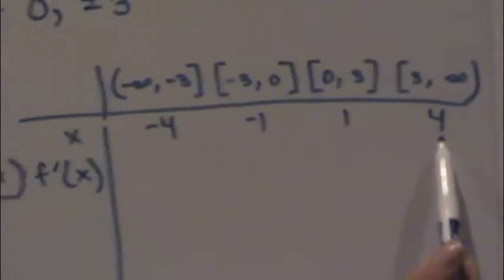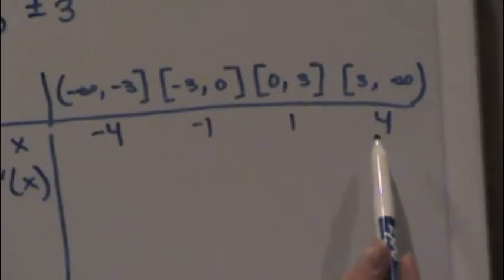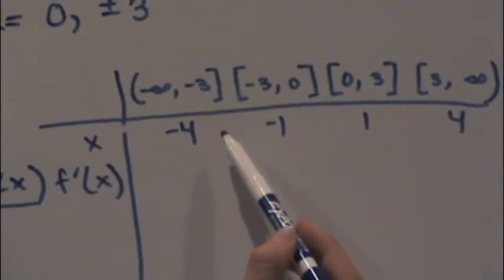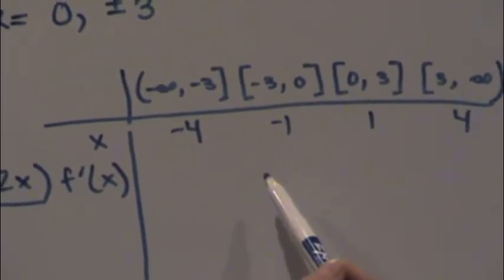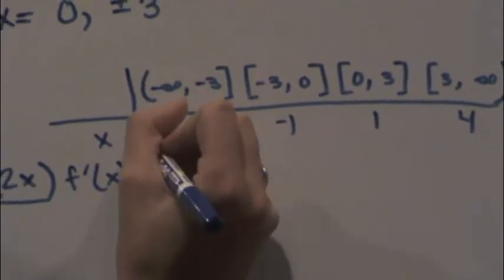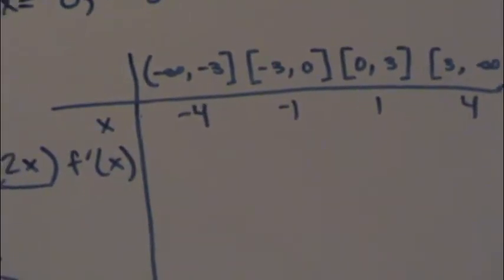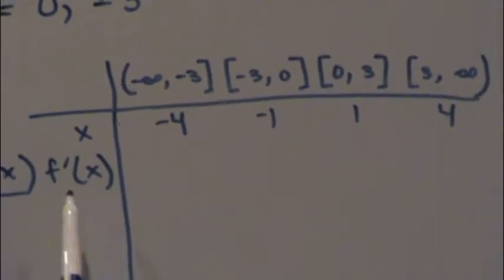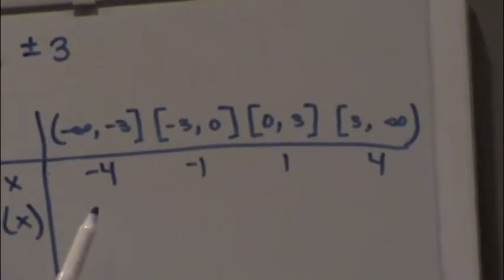And you want to make sure that, you see there's brackets here? Well, really there should be parentheses. You can't include these critical numbers because the derivative there is 0. So you want to make sure that they're not brackets and that they're parentheses. Okay, now to test the points. So just ignore the bracket.